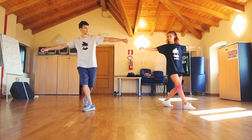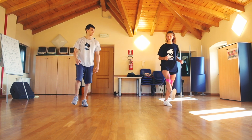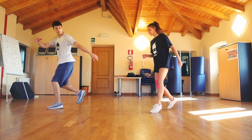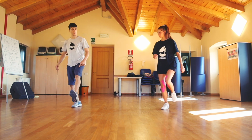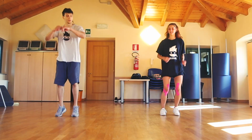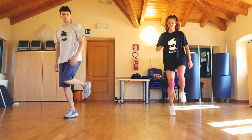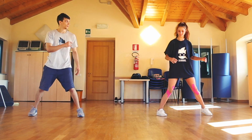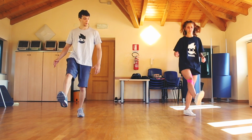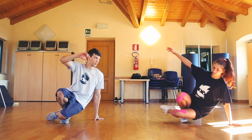One, two, then from here you kick with the right and you go to an Indian step crossover, so like this. Then you come back, you kick with this one, and we're gonna go to a salsa step, like this. One, two, three, and four, five, and six. Then kick, lean, forward, swing, swing, swing, swing, and ending up in a hook.